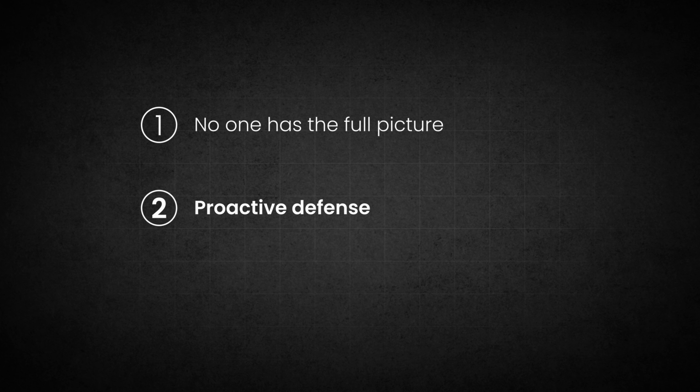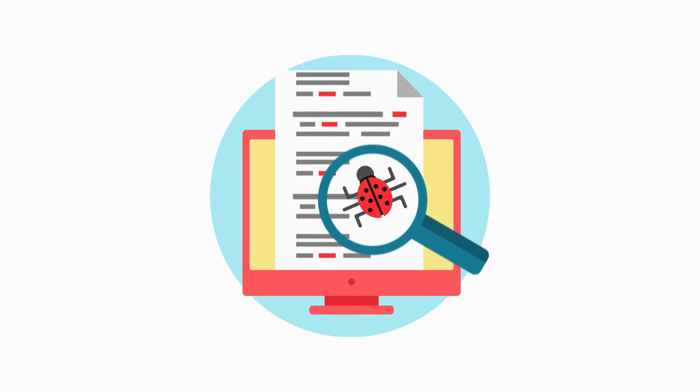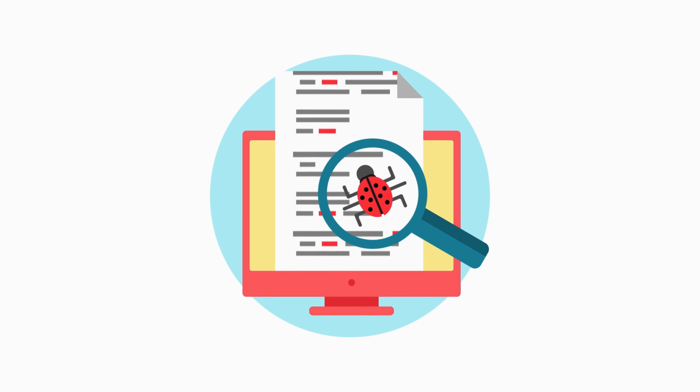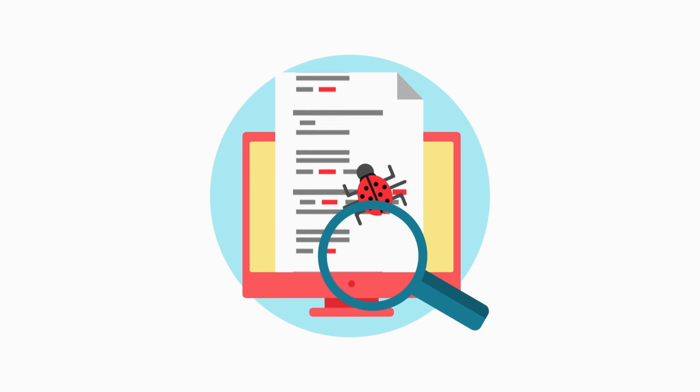Secondly, it's about shifting from a reactive to proactive defense. Sharing indicators of compromise, like domains, IPs, or file hashes, or even better yet, tactics, techniques, and procedures, allows your peers to actively hunt for those threats in their own networks. You're giving them the ability to find an adversary who is already inside their walls, but hasn't struck yet. This is the essence of threat hunting, and it's almost impossible to do effectively without community-sourced intelligence.